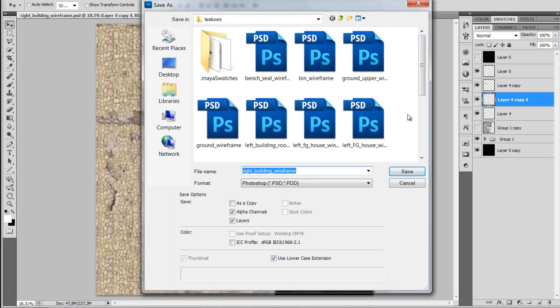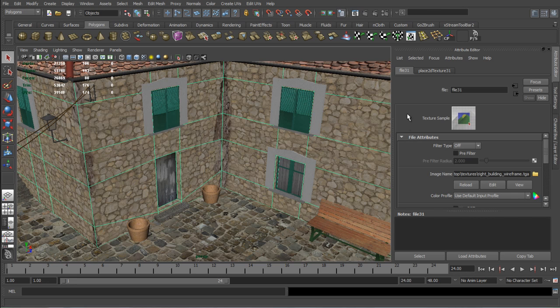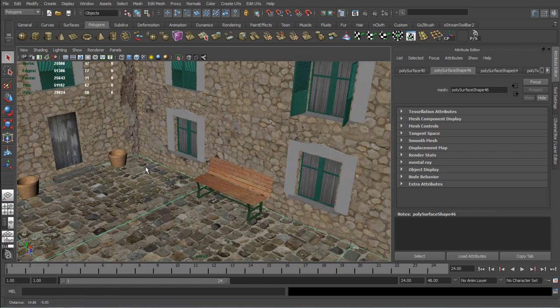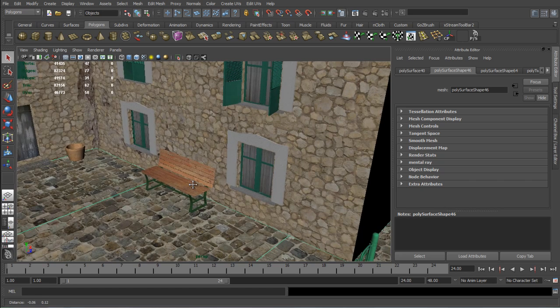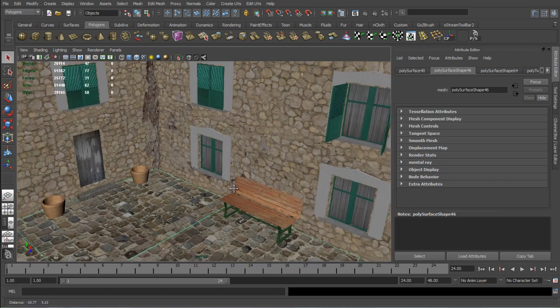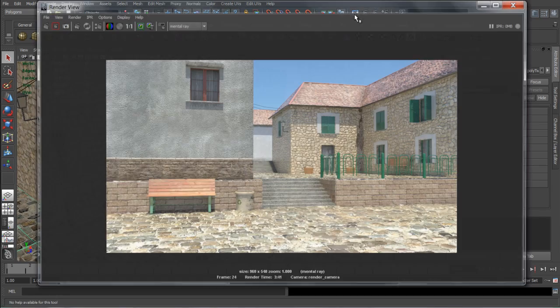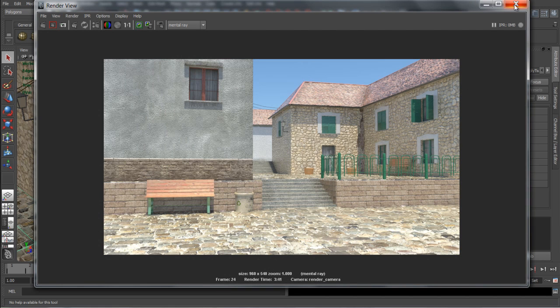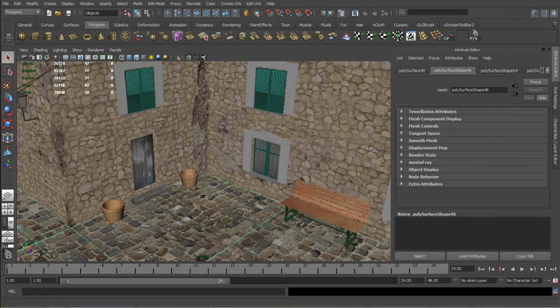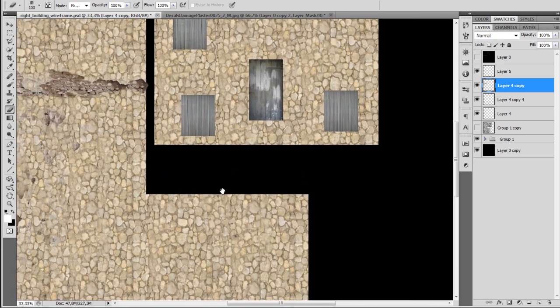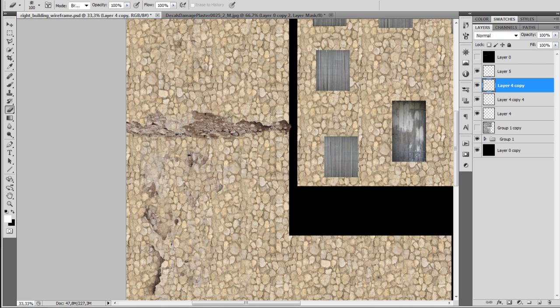So after that we can try the texture inside of Maya again. And this is the result. It looks much better. It creates randomness in the plain looking texture that was before. So I'll continue to add on top of that. So let's get back inside Photoshop. Let's just trim out the corner a little bit because the destruction is a little bit too big at the moment.